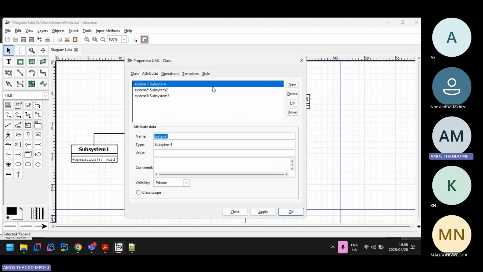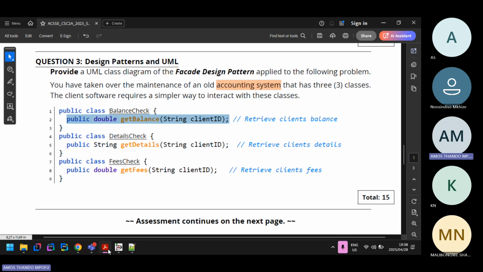So I'm gonna go here. We have what do we have? We have balance check, right? So this would be balance check, and it's of type balance check. That's done. Then we go to the next subsystem. We have fees check, and then we have details check.